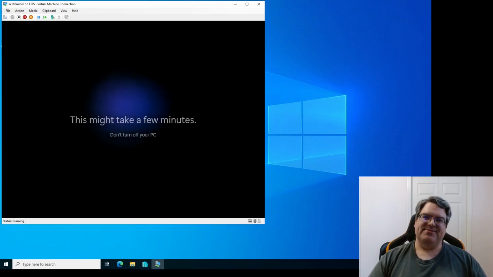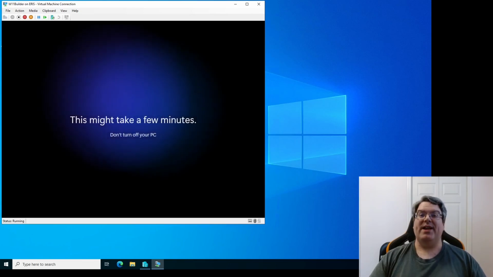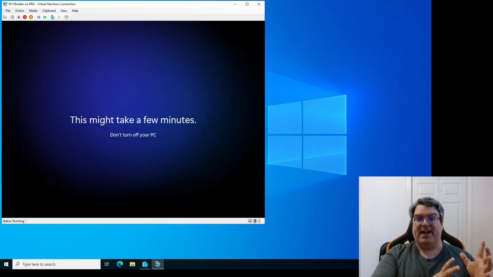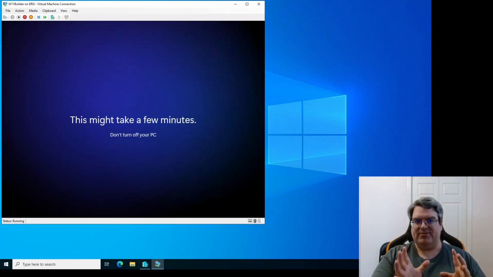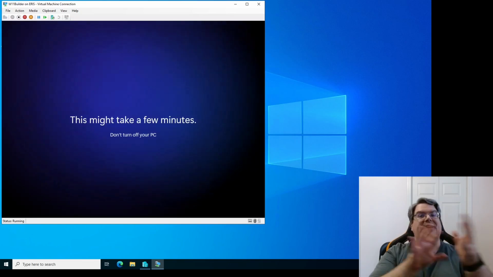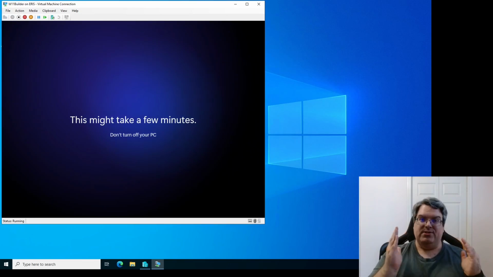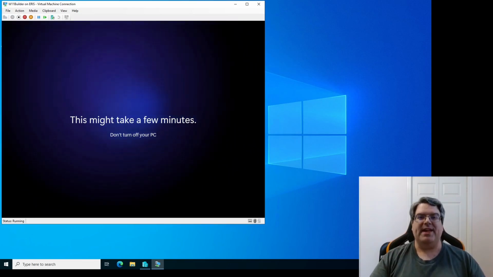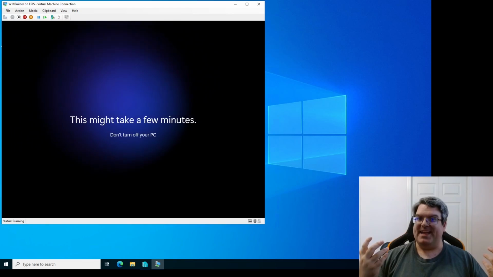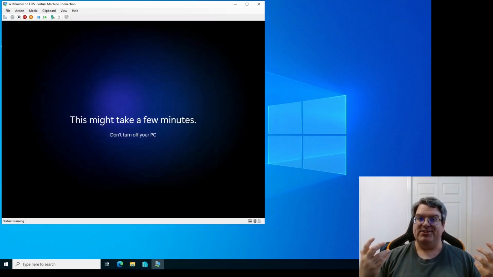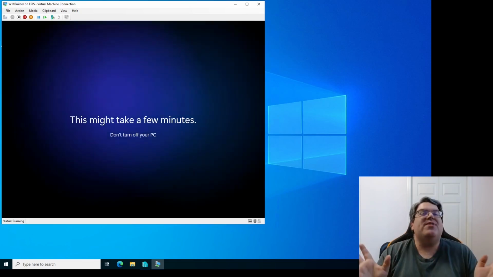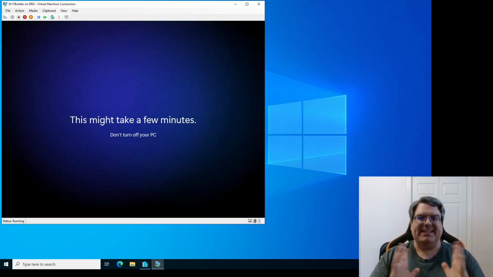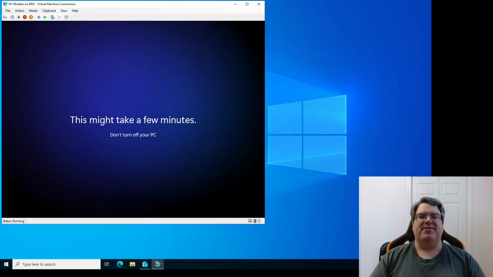Nothing I can do to get rid of that, but this is where it is taking the default profile, which the administrator profile that we customized when we generalized it in sysprep, it moved that to the default profile. Cool. Now it's copying everything back from the default profile into the brand new profile for this brand new account. And that'll include all of our customizations for Edge, so that as a brand new user, we don't have to worry about all that crap. We get a nice, clean interface right from the very beginning.